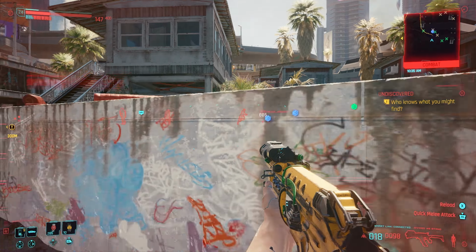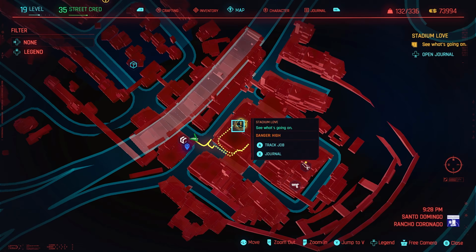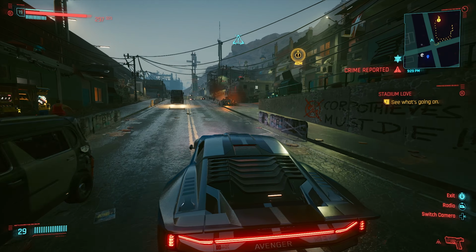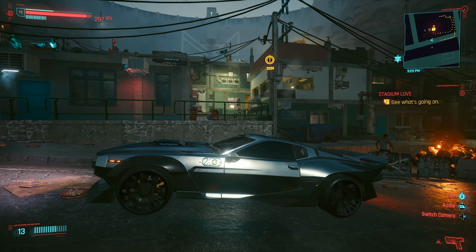Now, it's located in the southeast of the map, down there in Santo Domingo. It's a quest that you'll find on the roof. There you'll see it as I pull up. Now, you just have to make your way up to the roof. Now, they are enemies. However, they will not attack you.